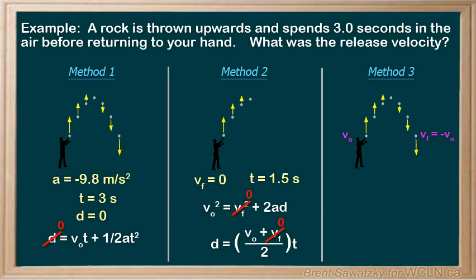So let's take away these sample numbers, but we're left to conclude that, whatever the velocities, the symmetry would dictate that Vf is just the same as negative V0. If V0 is 10 meters per second up, then Vf is 10 meters per second down, or negative 10 meters per second. And this allows us to take the equations that use both V0 and Vf and simply replace Vf with a negative V0. And that simplifies things down a bit.